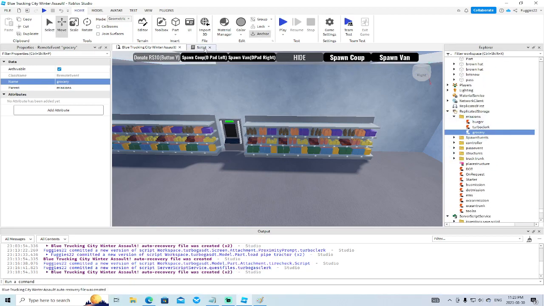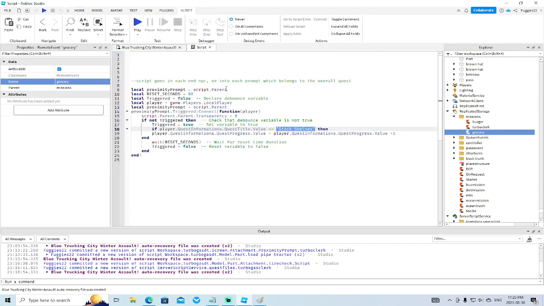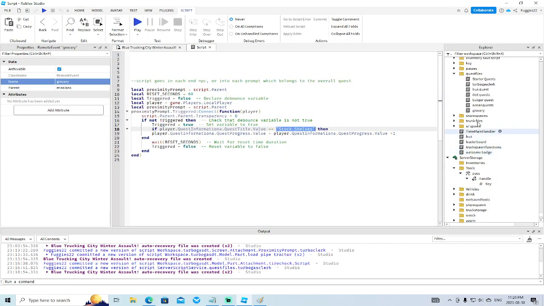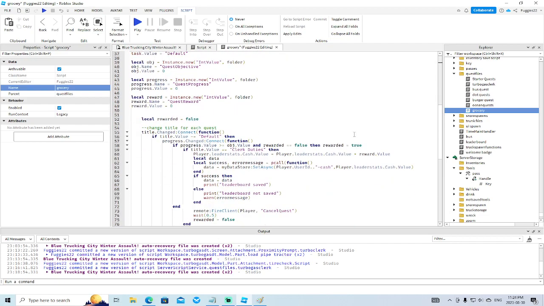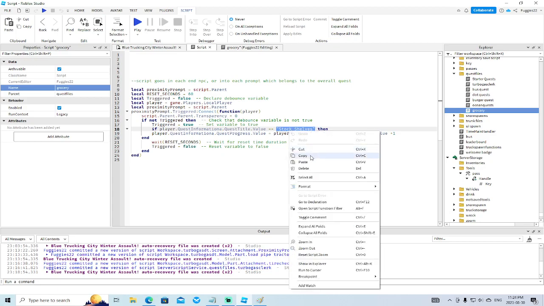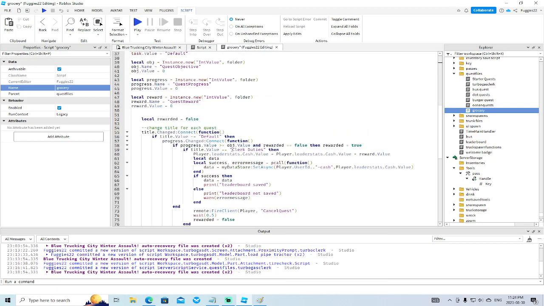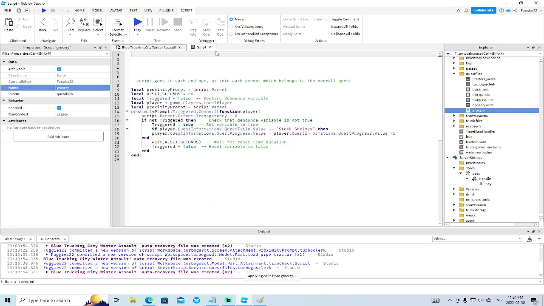Okay, so that was that, and then the script will be, all right, grocery. Instead of DOT mission, replicated storage, dot missions, dot, what's it, grocery, all right? And then we need to have this stock shelves. Copy. Paste.